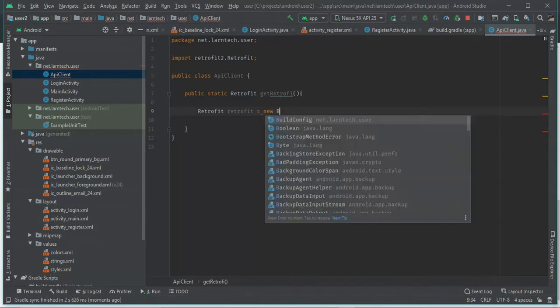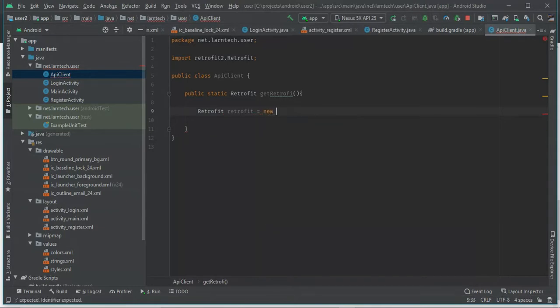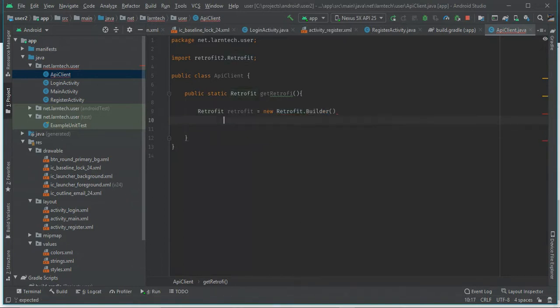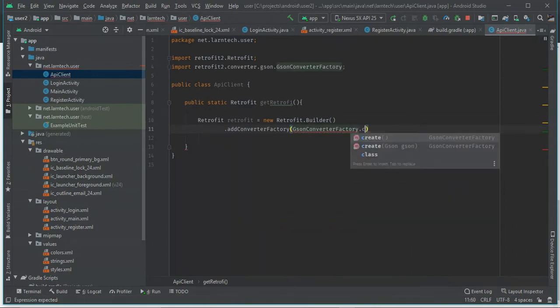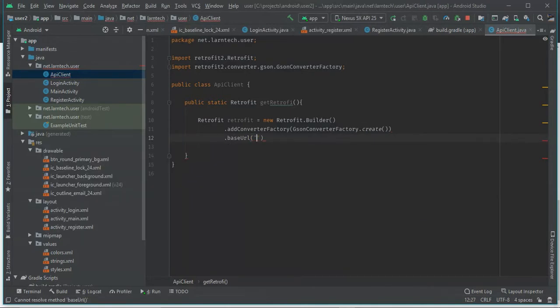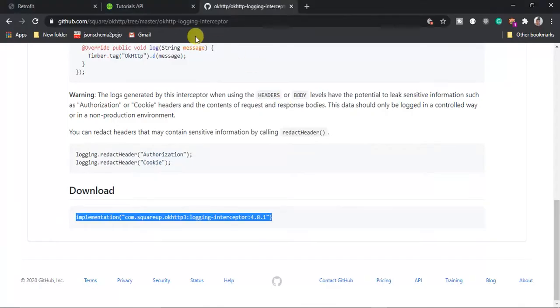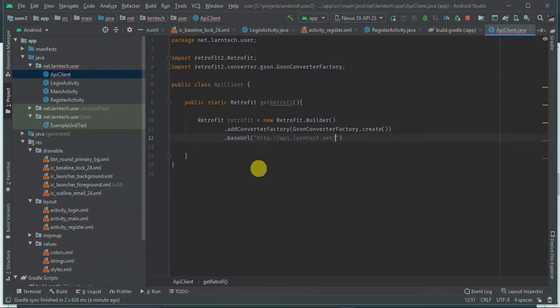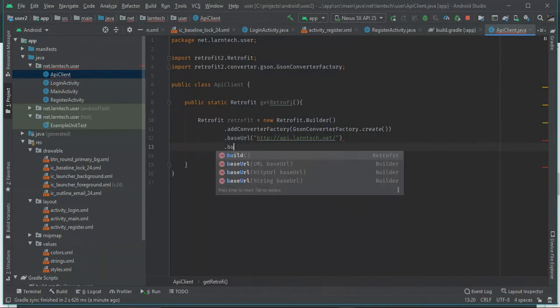Retrofit is equal to new Retrofit.Builder().addConverterFactory, and we are going to add GsonConverterFactory.create, and add the base URL. Remember our base URL is where our REST API is hosted, and that is api.learntech.net. And then we are going to build.